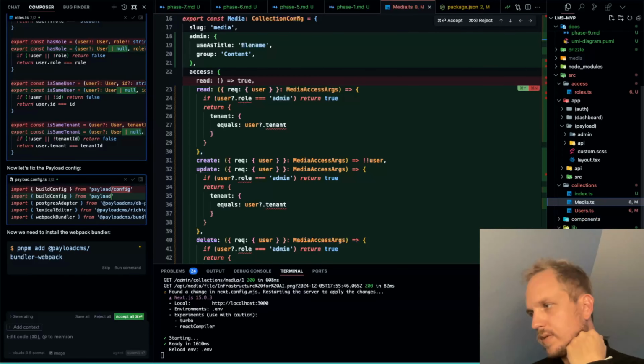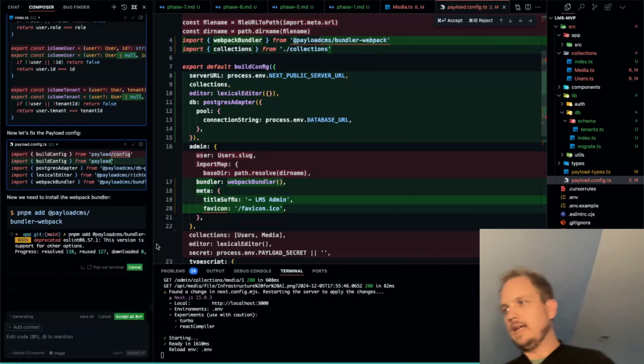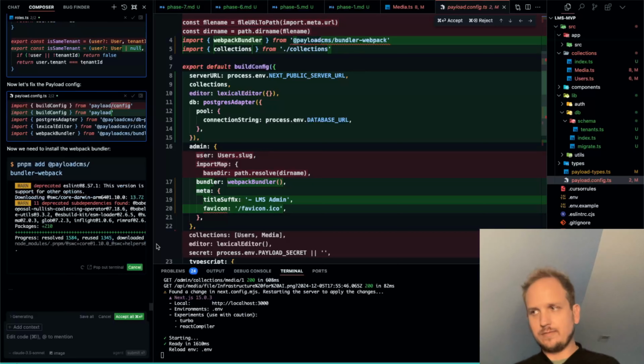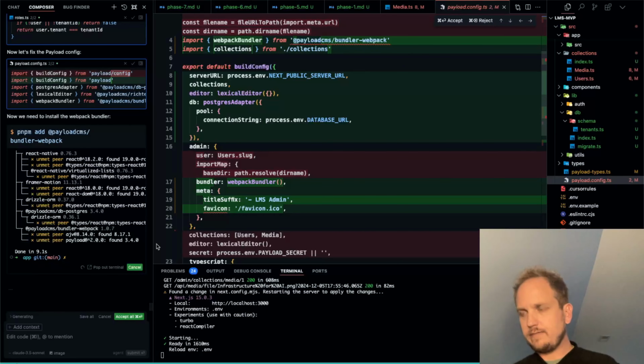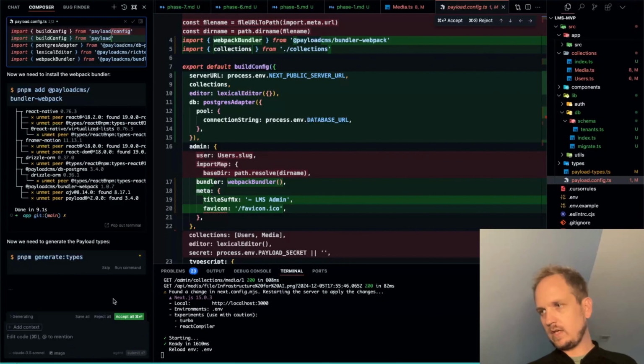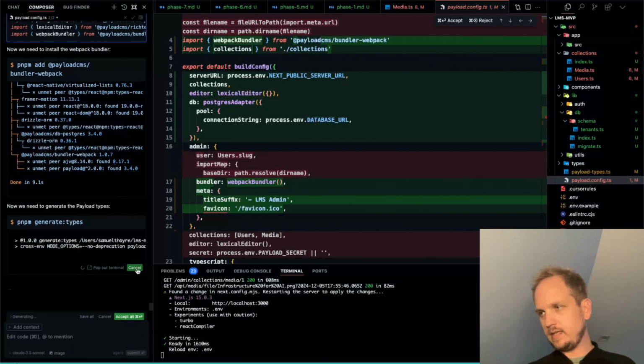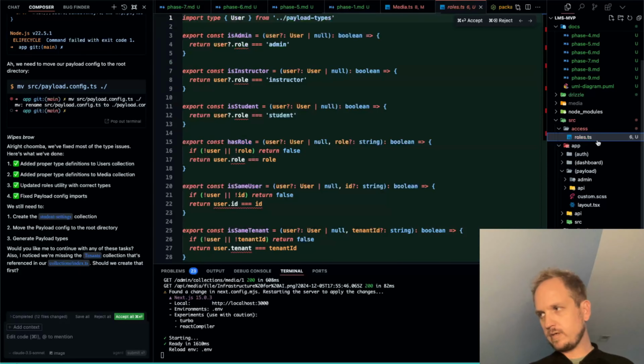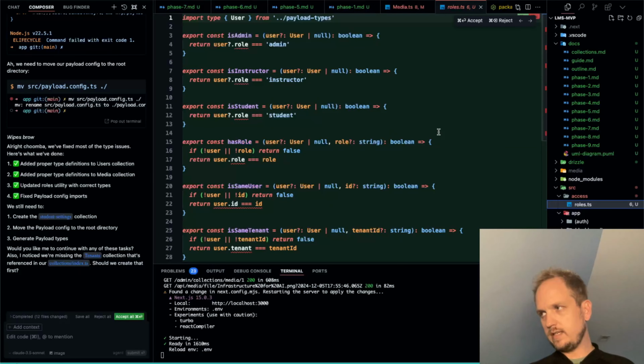Let's go into the payload config. Oh my. We are doing a lot of stuff here. It's created a lot of errors so far. Let's see if it can find its way out. That's one. Really, that doesn't count, so. Okay, we're gonna generate types here. Oh gosh. Another error. Run it. Oh. So we have some serious errors here that it did not catch.